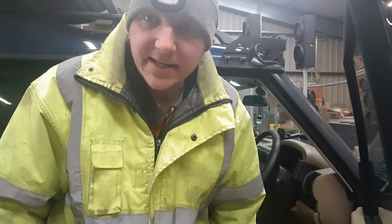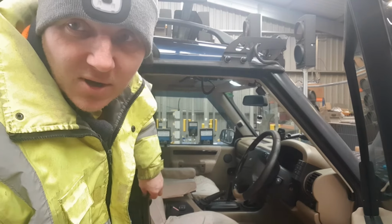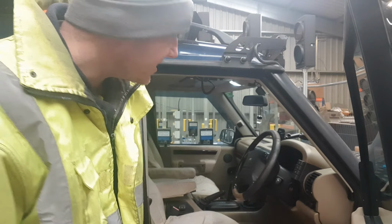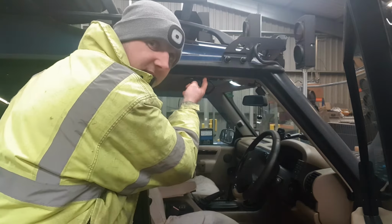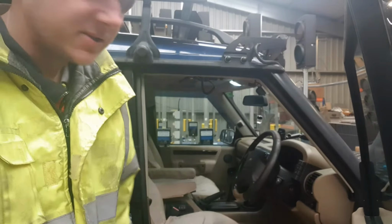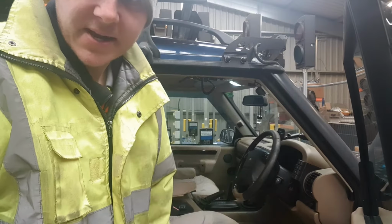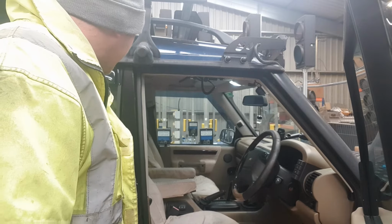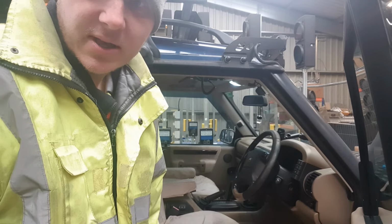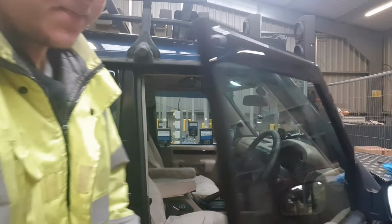Right, we're going to start with something really easy, and that's replacing this, can you see me there? Rubber door seal here. Because after a heavy amount of rain, I've noticed up here on this door seal, it's been dripping water down. I'm not sure whether it probably is the seal, because it's all ripped at the bottom there, so might as well replace it. And hopefully that should be the end of my water trouble woes. So let's get the new one out.